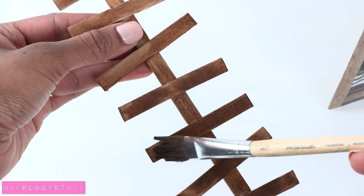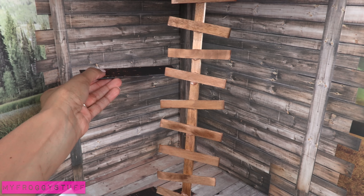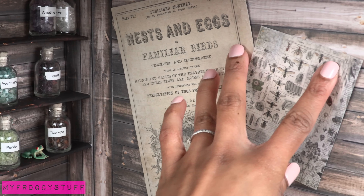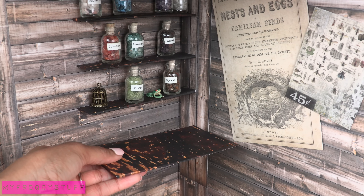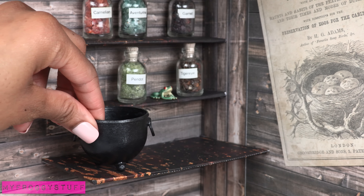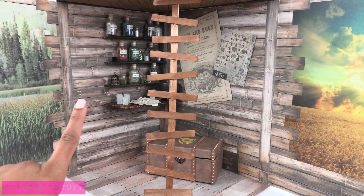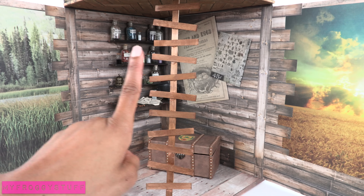Cut and glue together popsicle sticks, then brush with a little watercolor to tint them to make a ladder. Cover cardboard with paper and glue them onto the walls for shelves to hold bottles of stuff, cages, and small creatures. Attach antique posters to the wall — this is actually a scrapbook page I found at Michaels. Add a wider piece of cardboard for a desk. We can use items from our wizard chest, like the cauldron, more little jars, candles, and loose papers. I'm just going to leave the trunk in the room near the wall. So here is the office area where you can study Fantastic Beasts and write books, and we have two habitats on the sides.